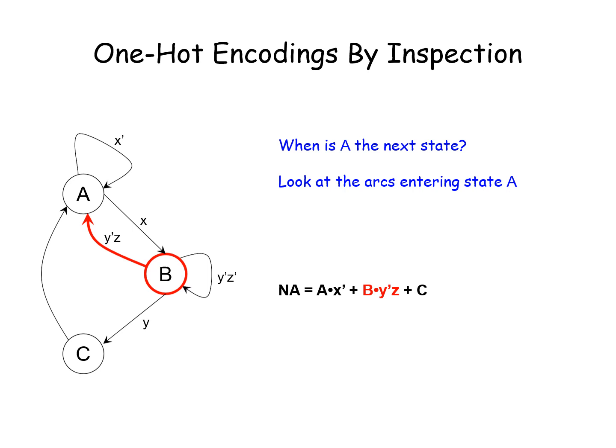So, the next one, you take the next one. This arc, then this arc. Then the next one, similar reasoning leads to, if you take NB. What are all the arcs entering into what? This arc and this arc. So, NB is equal to A into x plus B into y'. Similarly, C is equal to NC is equal to, so this is for this one. NC is equal to B into y. It starts from here, multiply, it will get it.